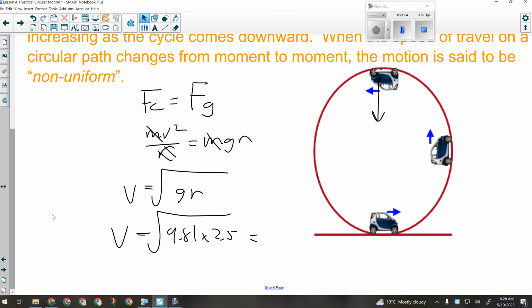She just set those two things equal to each other and solved for the minimum speed for that circle. Every vertical circle has a minimum speed if you're going around the inside of it, right? If you're going over the top of it, is there a minimum speed? Can you fall out of a vertical circle if you're going over the top of it? You can't. The track, the surface, the ground, whatever it is would prevent it. So the only place where there's a minimum speed is here, because that's the only place you could actually fall. You can't fall out of the bottom either. The track is always going to be there.